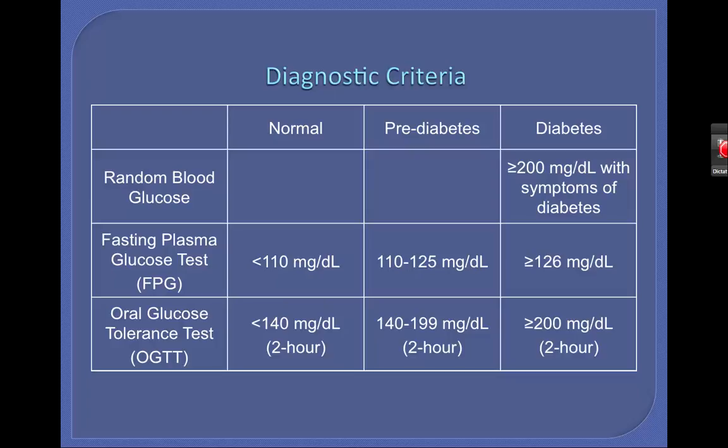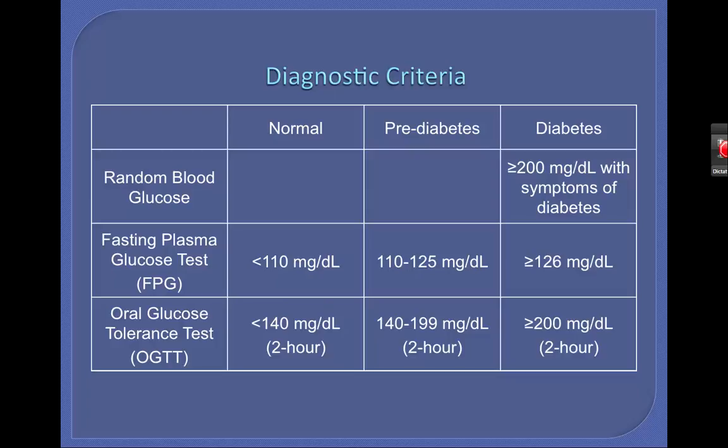So also with hemoglobin A1C, normal is 5, pre-diabetes is 5.7 to 6.4, and diabetes is 6.5. A lot of the endocrinologists say that a hemoglobin A1C of less than 7 is what we want for patients with no cardiovascular disease and a long life expectancy. So we want patients' hemoglobin to be less than 7.